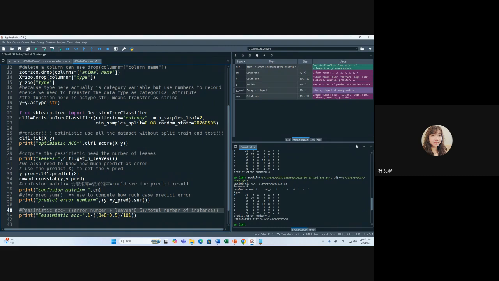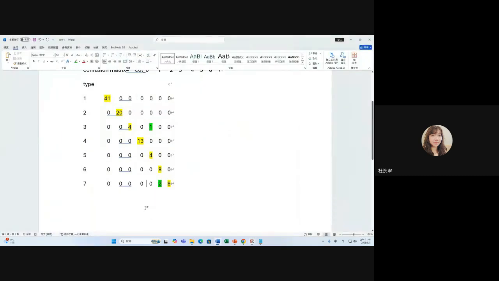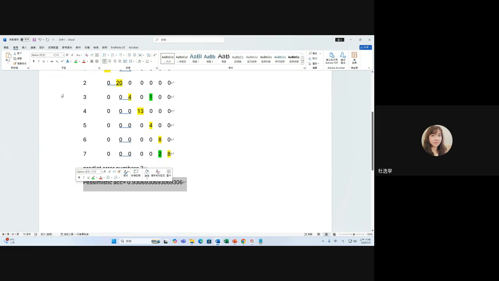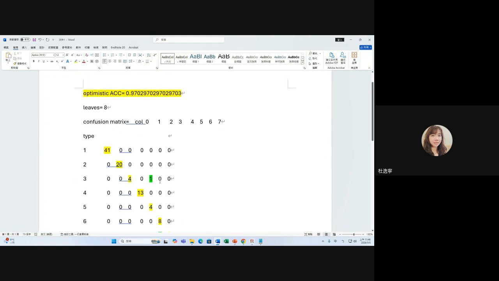Because it's accuracy, you have to use 1 to subtract this part. Understand? Okay. Paste it here. Okay. So this is pessimistic. Use yellow. Okay. Understand?